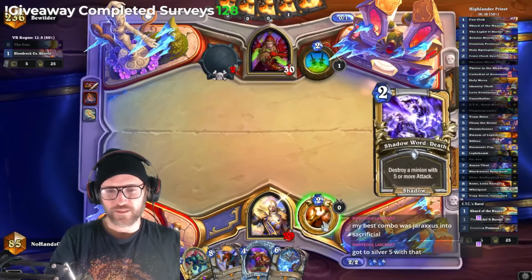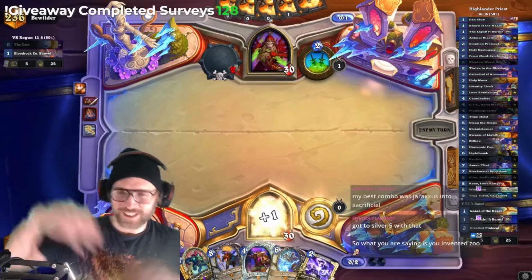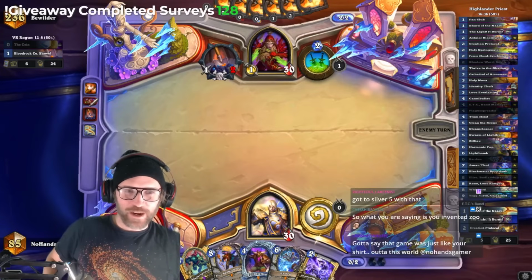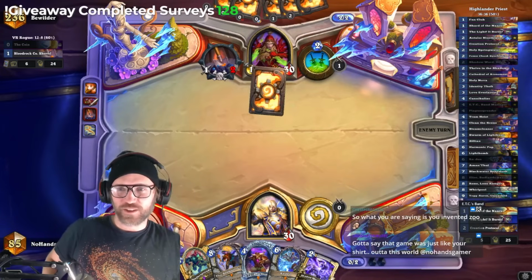But anyways, chat, that was my inspirational no-hand speech. Invented Zoo, right? That's exactly. Me, Rainad stole it from me, actually, and took credit for it. What a jerk, right?